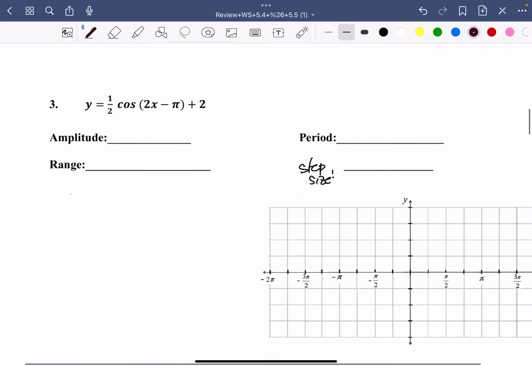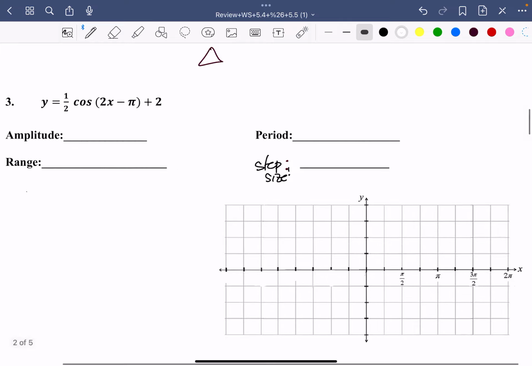Cosine. As always, try and stop the video now, see if you can do it on your own, and then we'll talk. It's only helpful if you try it on your own. So pause the video now, try it on your own. While you pause the video, I'm going to come over here and make some more room for what we're about to do. So let me go ahead and clear all these off.